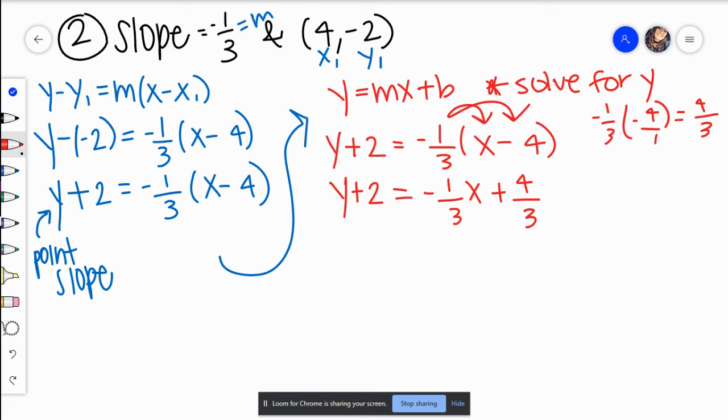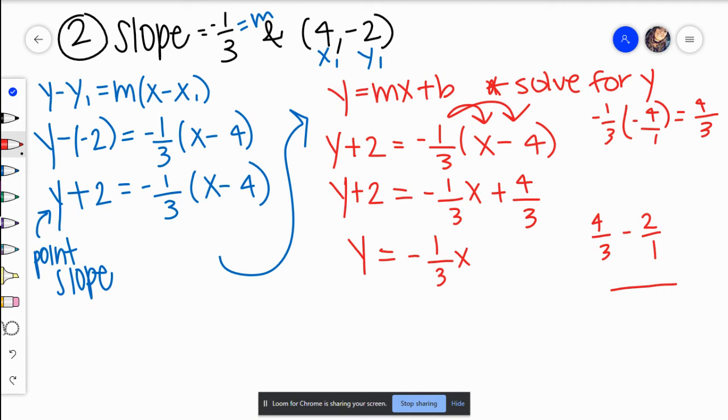And so here, I still need to solve for my y. What I need to do is the inverse of a positive number 2, which would give me a negative 2. Whatever you do to one side, you have to make sure you do to the other. So what I have is 4/3 minus 2. This technically can be written over 1.